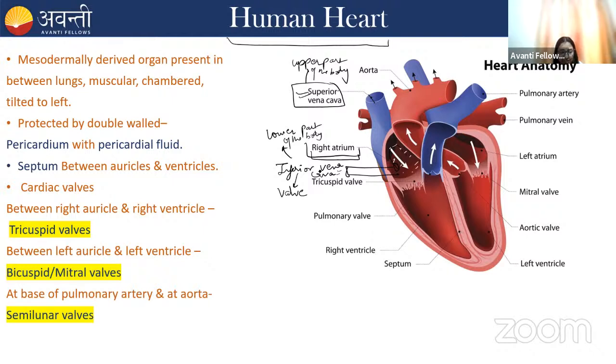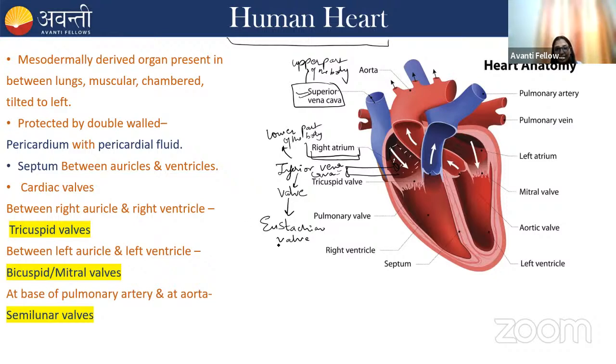And remember one point, beta, septums are also present. The septum between the atria is known as the interatrial septum, and the septum present between the ventricles is known as the interventricular septum, and the septum is also present between the atrium and the ventricle. That is known as the atrioventricular septum. Okay, so there are 3 septums already present. Remember this. So the valve which is present in the inferior vena cava is the Eustachian valve. And I've already told you about the septum.